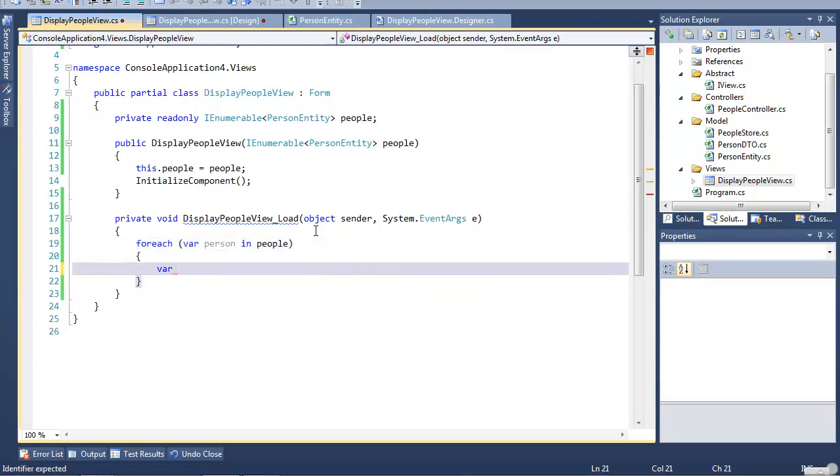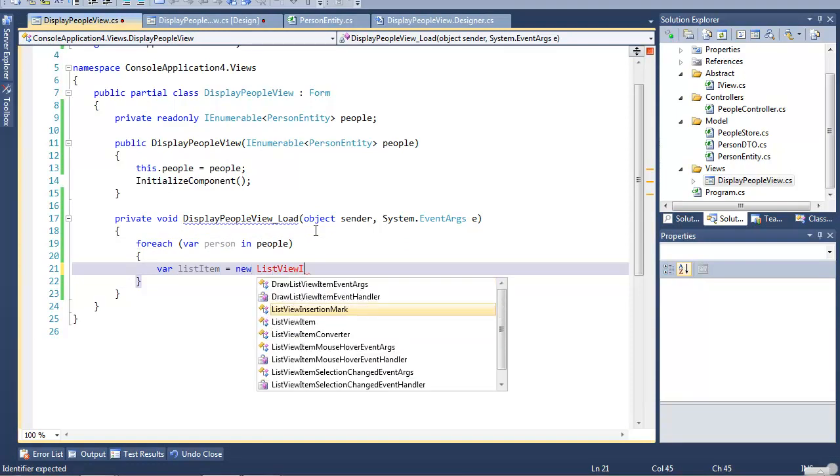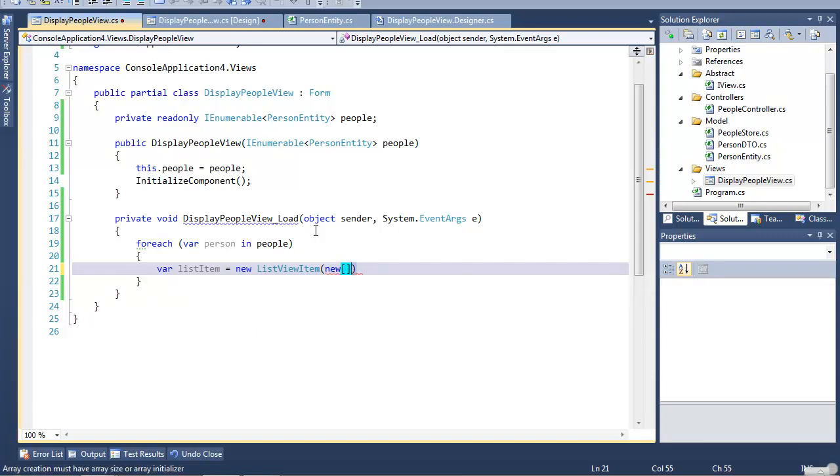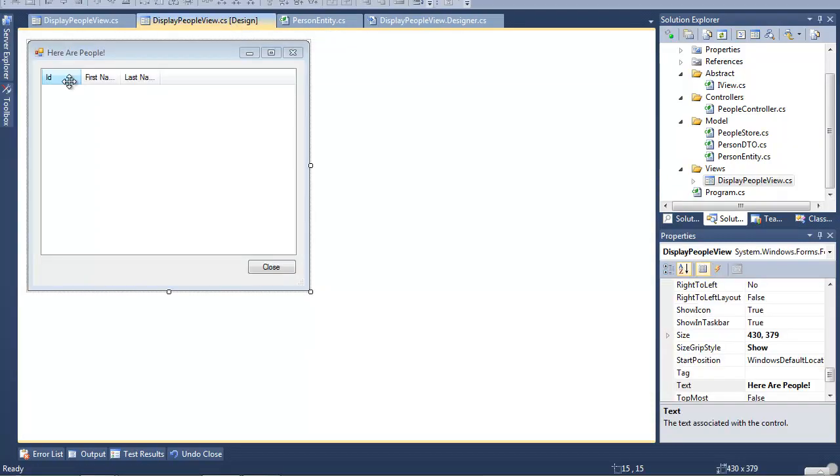So then we're going to do a list item. There's a new ListViewItem. That's what's required for the list view to render. And then we give it a list of strings. Each one of these strings is going to go into the corresponding column. Okay. So this will be string 0, this will be string 1, this will be string 2.